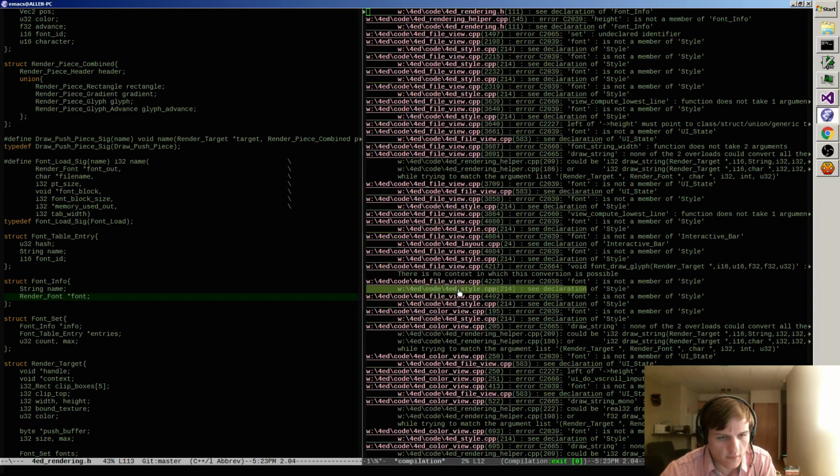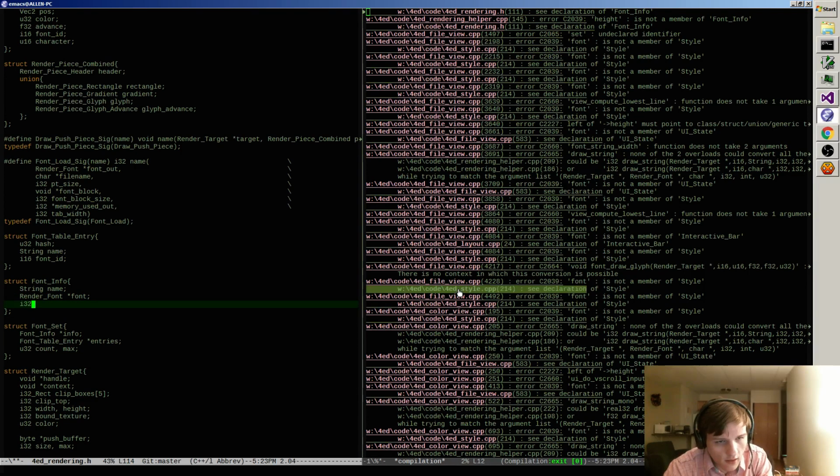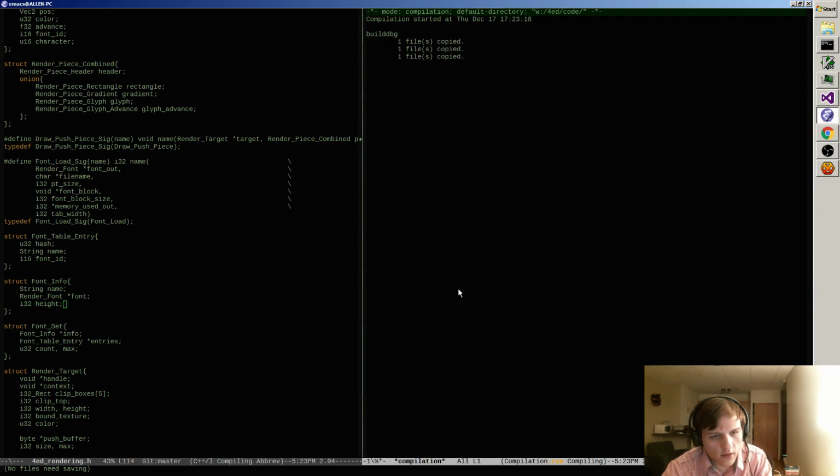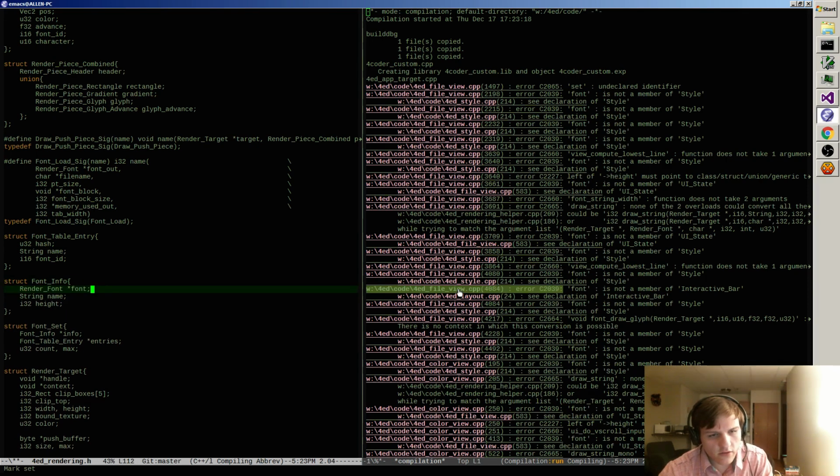And now I just have to pop over here and add height into one of the permanent fixtures in the font info struct.